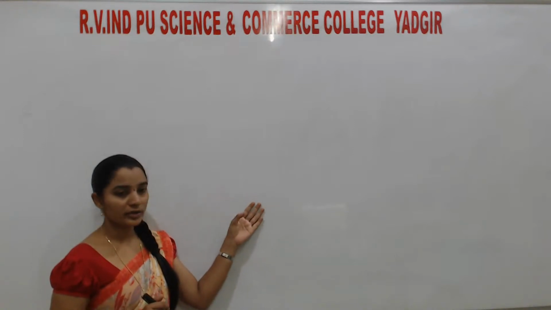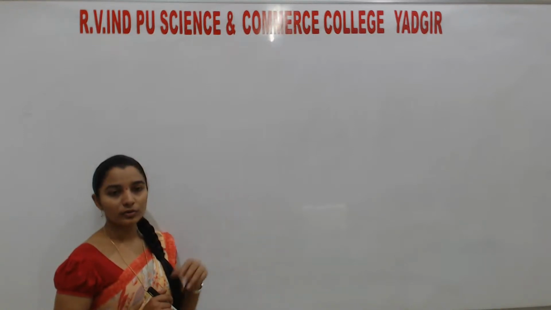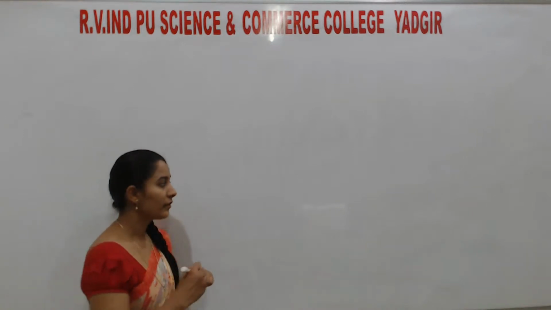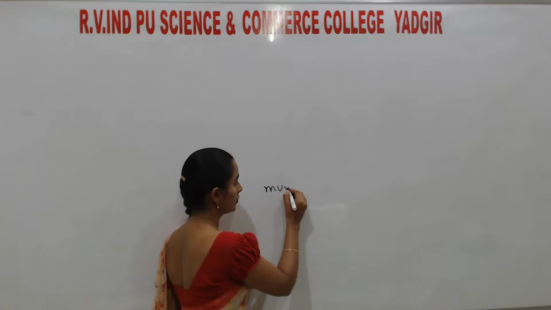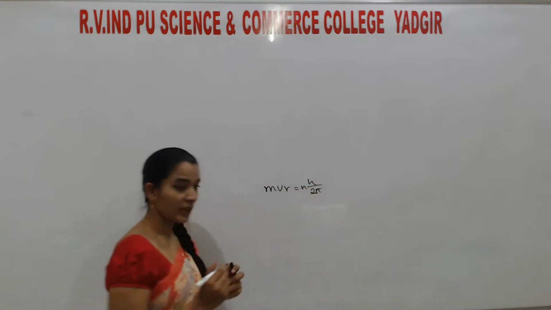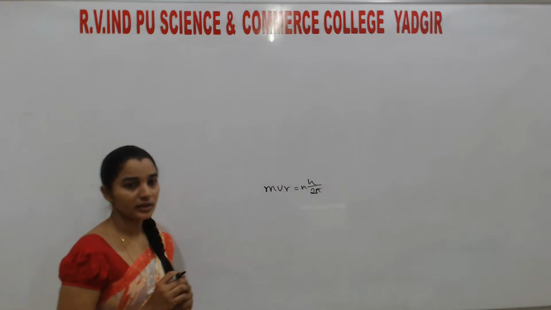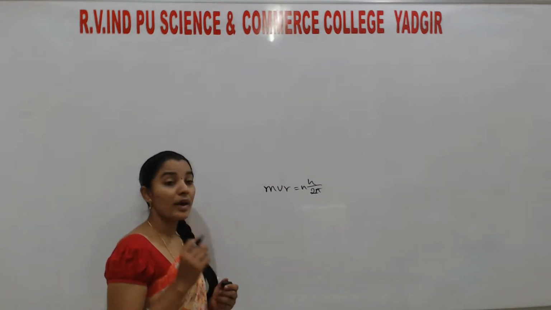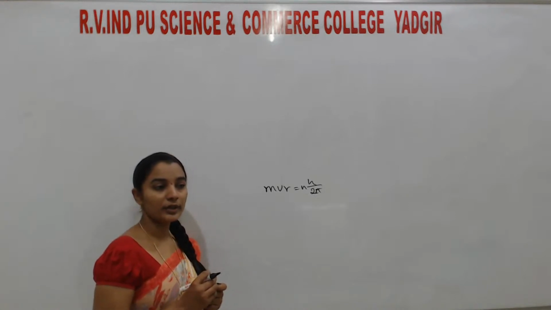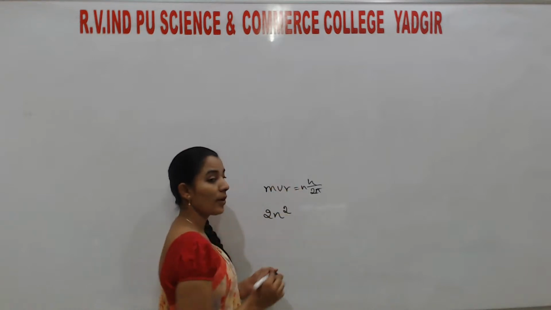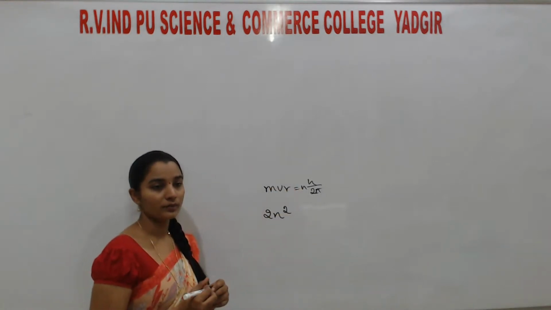So the momentum of that electron spin. You know the nucleus is there, and electrons revolve around the nucleus, so they have angular momentum: mvr is equal to h divided by 2 pi. h is Planck's constant, I told you. Okay. Next, the maximum number of electrons to be filled in a single shell is how much? 2n squared. These are the postulates of Bohr's atomic model.